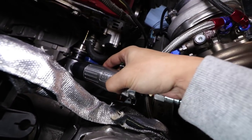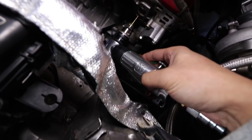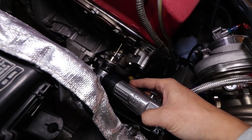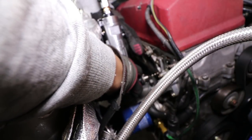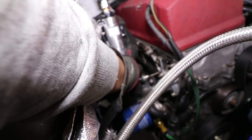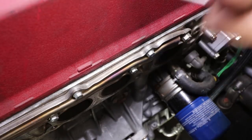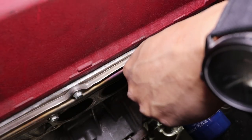The process is basically you're gonna drill into the center of the stud. Hopefully you have some type of punch to do it, to make sure that the drill is centered — because the motor is angled, it's gonna be kind of tough to hit correctly. And hopefully it goes in. Hole's been drilled. You're gonna take your little easy out and hopefully it goes in.